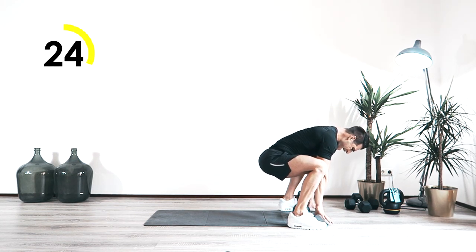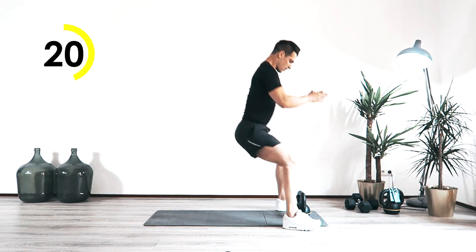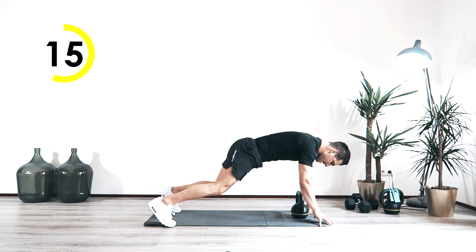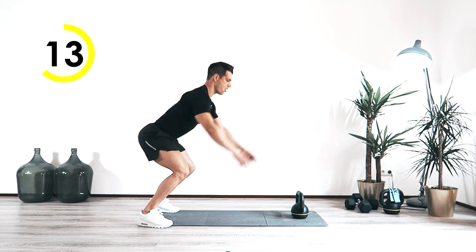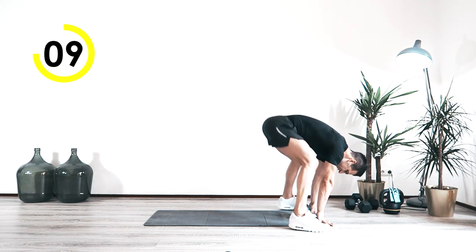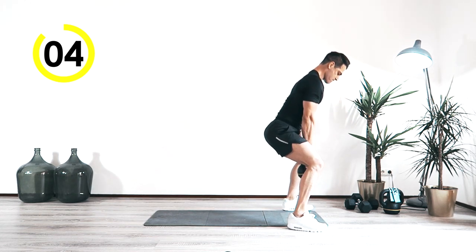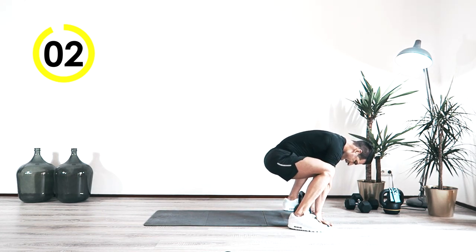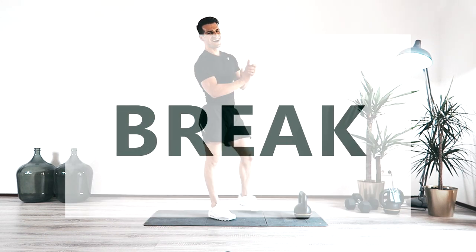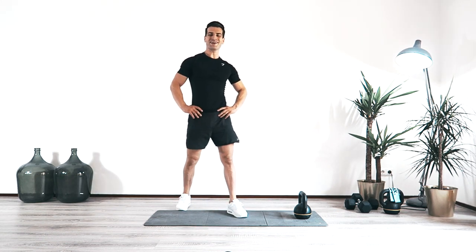Up. Down, hands, one line, bring it back, to the front, lift up, down, hands, backwards, keep it low, to the front, up, down, hands, back, come on, switch fast, to the front, up, down, hands, and finish this one, great job. Oh, that wasn't easy, was it? Oh my God. All right, great job.